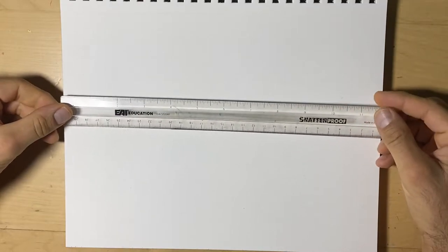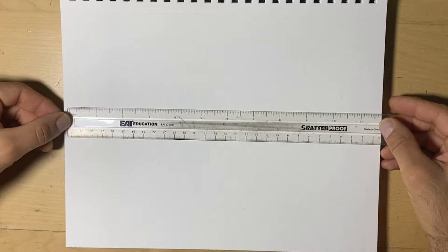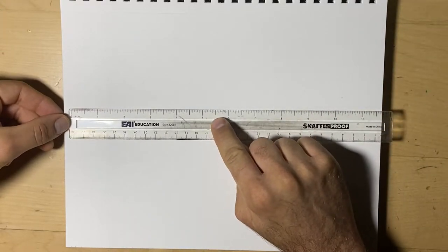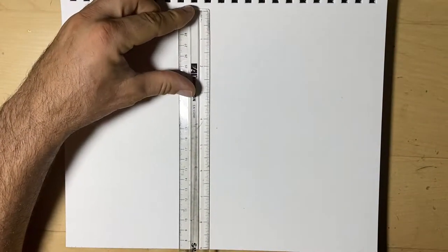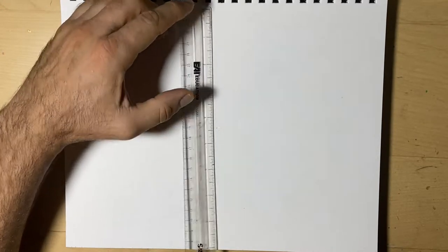Hi everybody, we want to make this pretty cool design that's based on the seed of life. As with all of our constructions, we want to first find the center of our paper. So you could take a ruler. If you have paper that's 8.5 by 11, you're going to find 5.5, which would be the middle of 11 inches. And then you'd find halfway between 8.5 inches, which is 4.25. Because you want your picture to come out centered when you're finished drawing it.